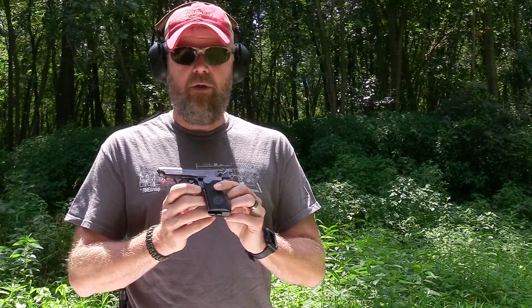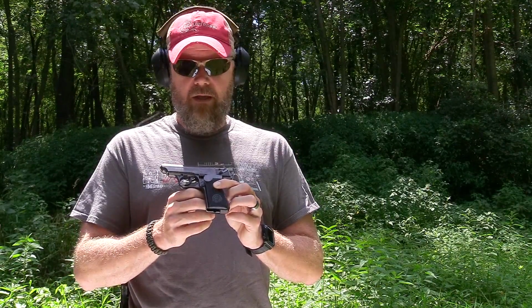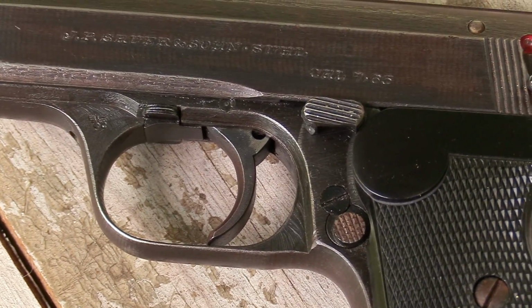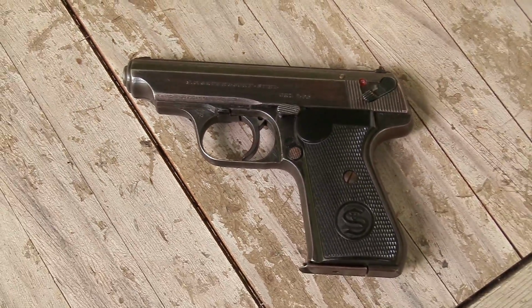It has what we call an American-style magazine release, but again, that's nothing really truly new because the Walther PP and PPK series of pistols had that style of release. What makes this gun unique, especially for its time period, is this lever right here. Now, if you're familiar with the Sig Sauer P226, you'll know that this lever is a decocking lever.